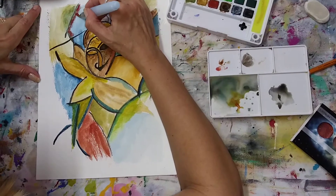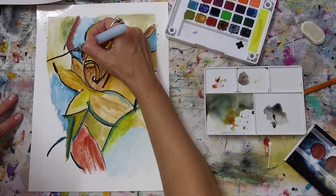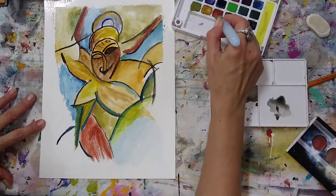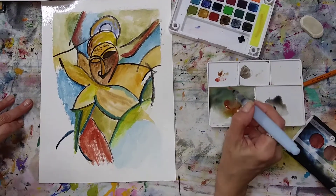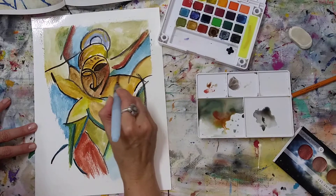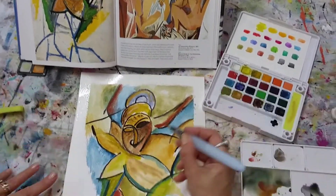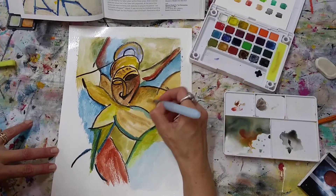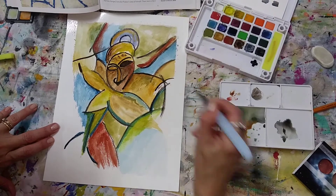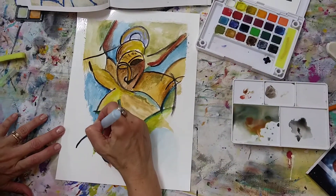If you think the paint is not diluted enough, come in with a little bit of water again. If you think it's still too strong, mat it out, brush it off or sponge it off. See how the color has bounced now? I like this one to be a little stronger — this one's a little lighter but I want it darker. I'm just adding shadows now. Notice all his work has different colors mixed within each other — a little bit of gray, a little bit of blue. He let the piece speak to him and once you start doing this and experimenting over and over again, you'll start getting the feeling — this needs a little bit more color here, this needs a little bit more color there.